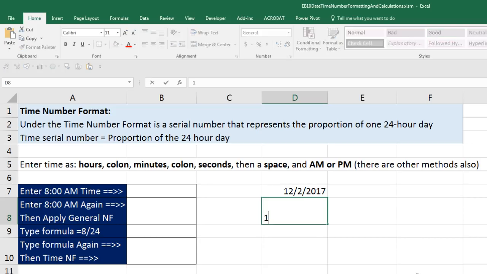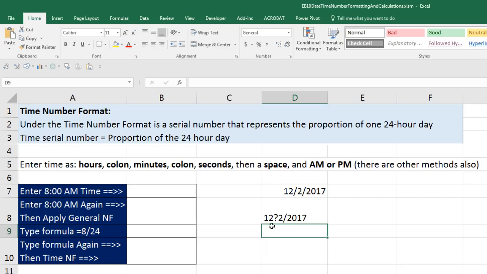But if we enter 12, instead of a slash, we accidentally type a question mark, 2/2017, enter. Of course, it's going to be aligned to the left because we did not enter it as a proper date. Excel thinks it is text, not a number.